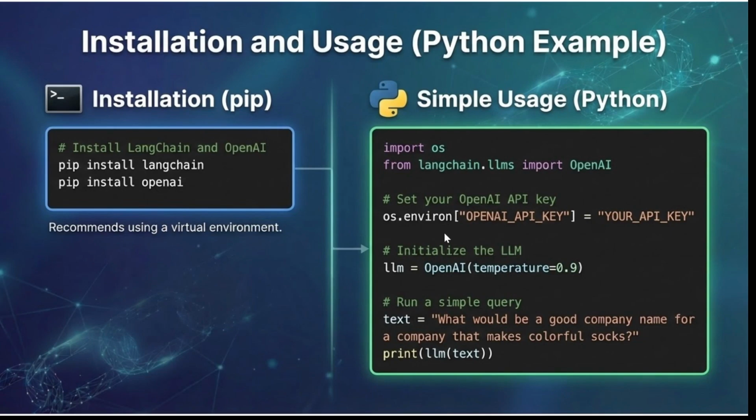As you can see here, the very simple example with just a few lines of code. You can initialize an LLM and set your API key from your environment, and get it to generate. You can generate a creative response with just these few lines of code. This means you can go from idea to a working artificial intelligence prototype very fast. It truly empowers developers to build, test, and iterate on LLM applications with ease.